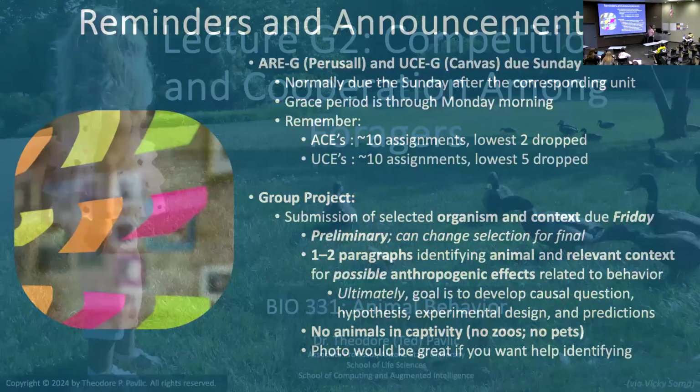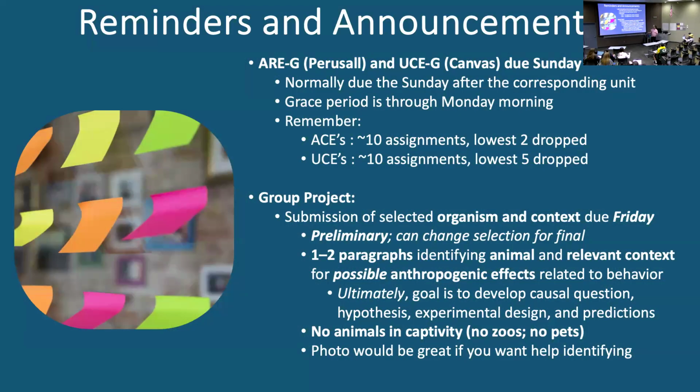That means I've got UCEs due for you for Unit F and Unit G. I know I've been late on these. I'm going to finish them this weekend, push the due dates out, and give you 2 extra drops this semester to account for my tardiness. Instead of the UCEs being lowest 5 drop, it's going to be lowest 7 drop. So you could probably stop doing UCEs for the rest of the semester, but I still think they're good for studying, so they'll be available for that.